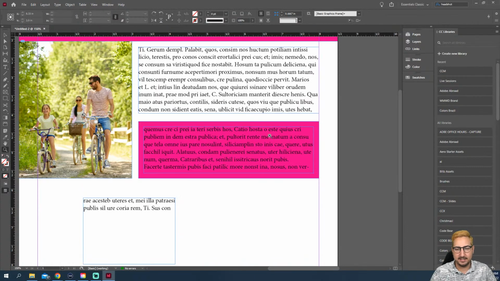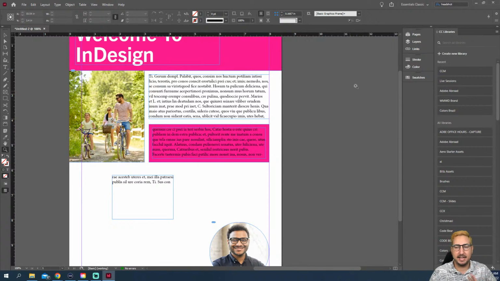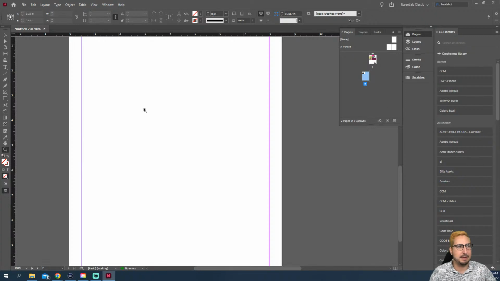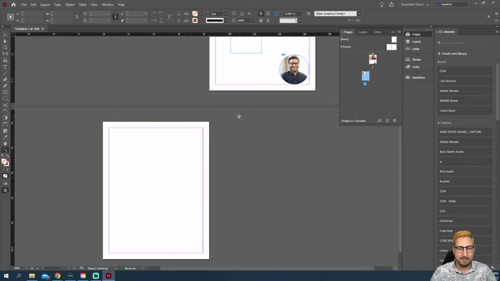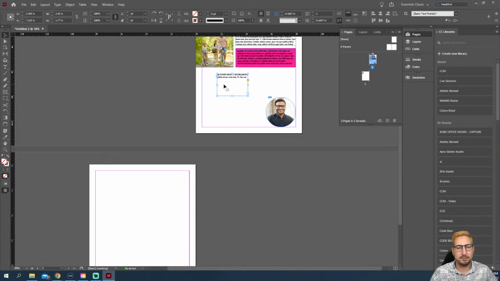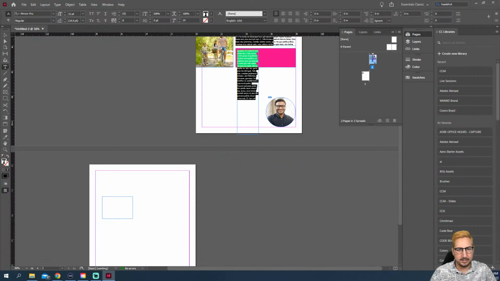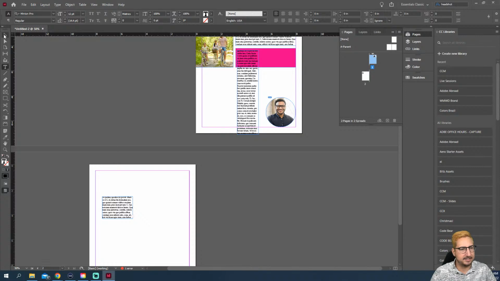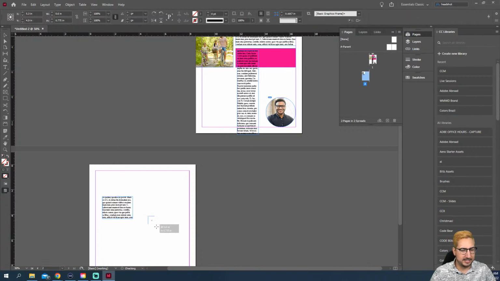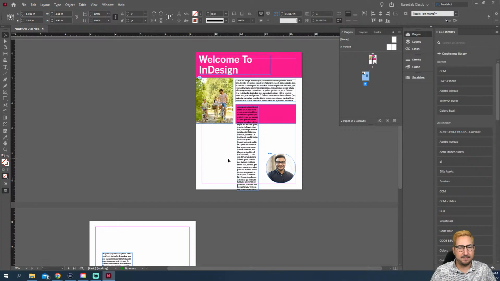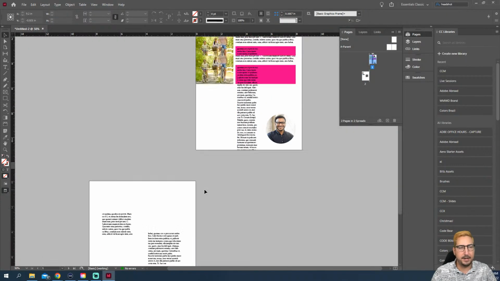And let's do something fun here. Check this out. Let's go ahead and make another page by going to our pages and then clicking on plus. So this is a great way to make documents, to make multiple pages. But what we're going to do is zoom out and drag one of these text boxes over to the other page, right? So it's going to get really wonky. We're going to make this one so that it's tight and it goes all the way down here. And maybe we're going to copy and paste it all so that there's a lot of text. So you can see that we're just going to continue this over here. And now we have all of this crazy text in a bunch of different places.